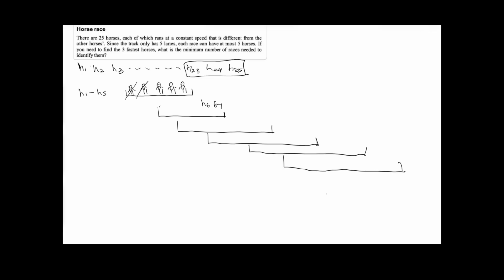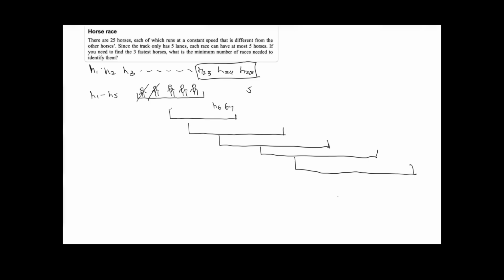So how many rounds is this gonna take? The first round we included 5 horses, and each of the following rounds we add 2. So 2, 2, 2, 2. Basically it's 5 plus 2n equals 25, and we know n is 10. So including the first round, we need 10 plus 1 equals 11 total games to find the 3 fastest horses this way. We know this is definitely not the perfect solution, but it is one of the solutions. By doing this, we're definitely going to be able to find an answer.